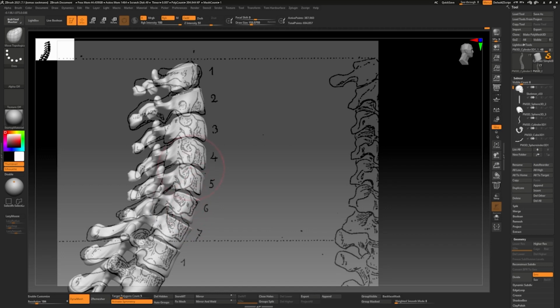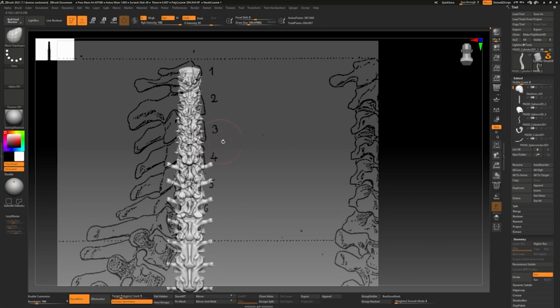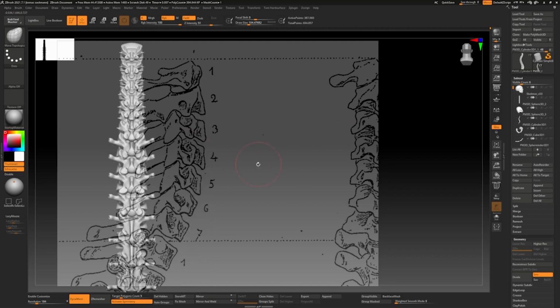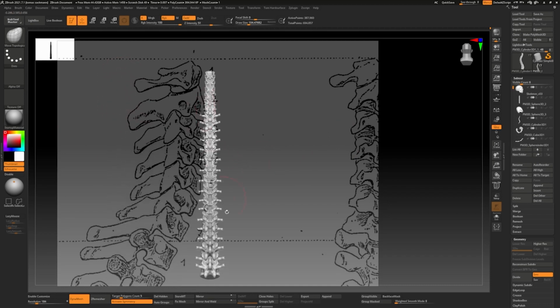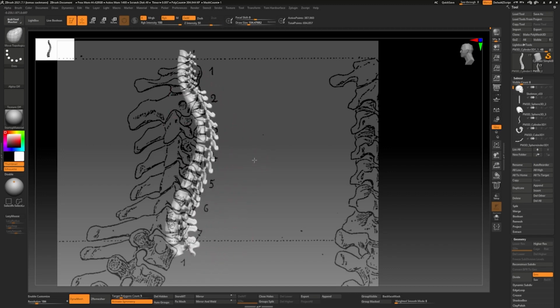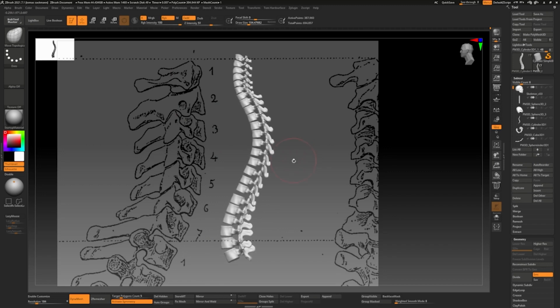So we should be more or less good to go. And I will come back here, and in our next lesson I will check the spine from the front to see how wide it gets in some areas, and then we will be more or less good to go with this.